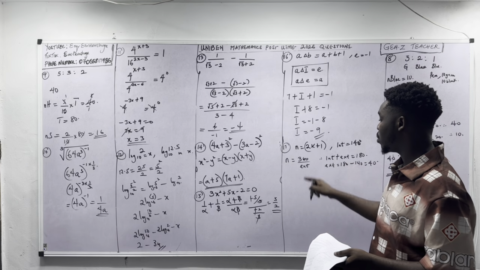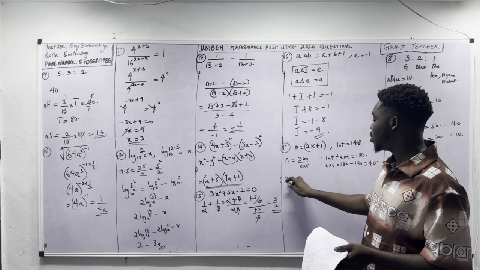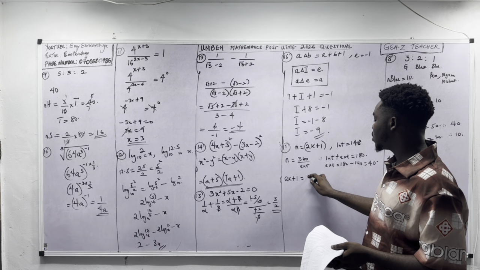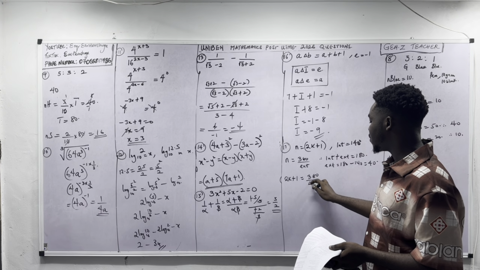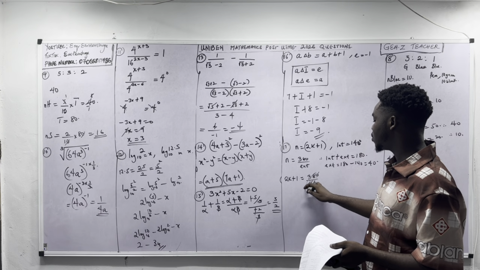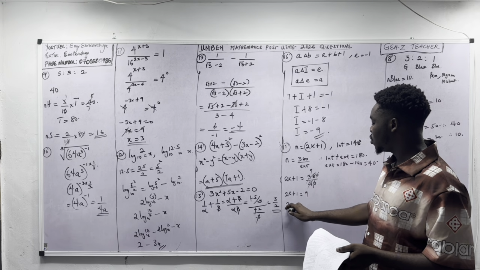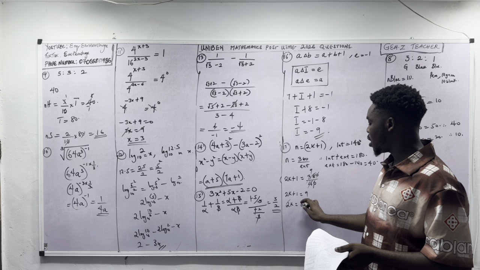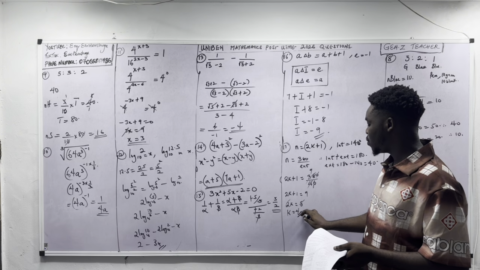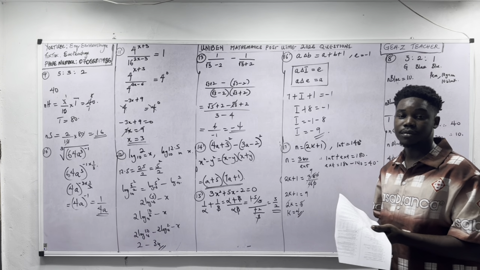So we're going to find k now. N is 2k plus 1, so we have 2k plus 1 equals 360 divided by 40. 0 takes out 0, 4 into 36 is 9. So you have 2k plus 1 equals 9. So 2k equals 8, and obviously k should give you 4 as the answer.